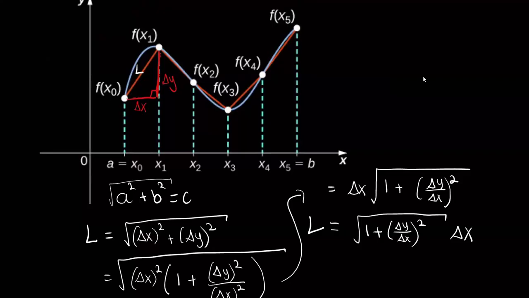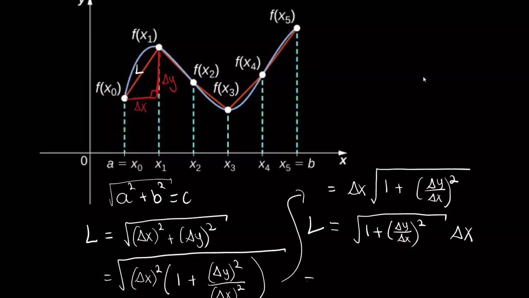I don't need to add up all infinitely many. There should be infinitely many because I should have broken it up into even smaller and smaller pieces. But adding up infinitely many was the integral. And we also are thinking as these are getting smaller and smaller, we're taking the limit, right? We're taking the limit as delta x goes to 0. This should shrink smaller and smaller and smaller. And maybe from Calc 1, you remember that delta x was often called an h, and the limit as h goes to 0 of the change in y over the change in x really was the derivative. That's kind of where that dy over dx notation came from.